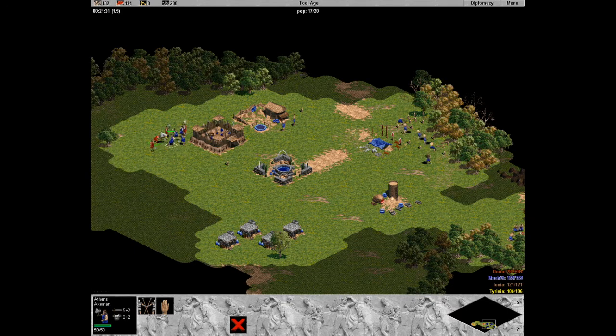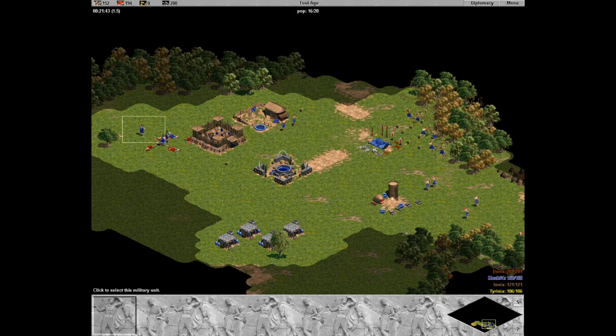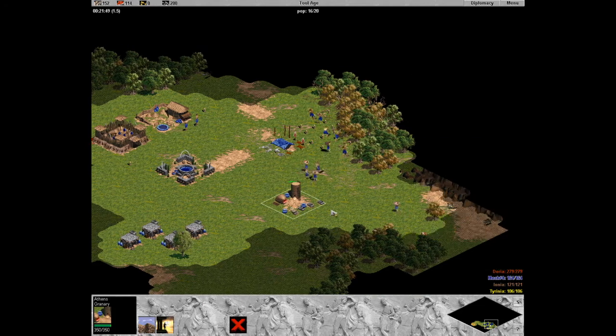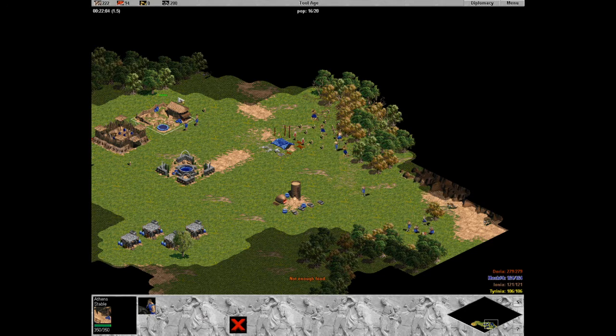Okay, so, you know, they haven't cooled off on attacking us. But we have an advantage over them in terms of armor. So we're actually stronger than they are. Build 2 more. Get a watchtower, sure. Get a stables, not enough food. Need more food.